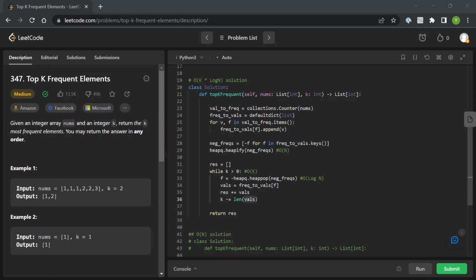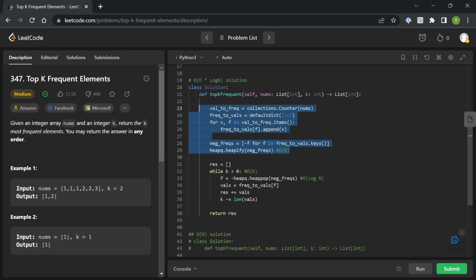So let's look at the time complexity. In here, when we do the heapify operation, it takes big O of n. Oh, let me take one step back. When we call the collection.counter, it takes big O of n as well. And here is another big O of n. So in total, it's big O of 3n, actually it's still big O of n. In here, while k is greater than 0, this one takes big O of k.